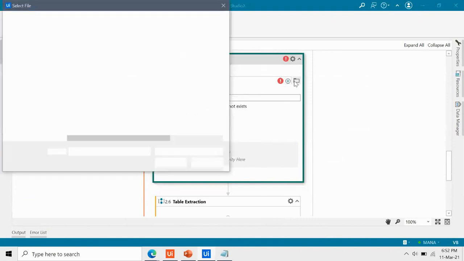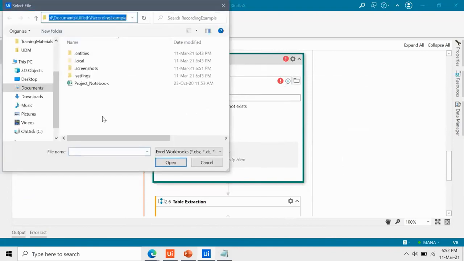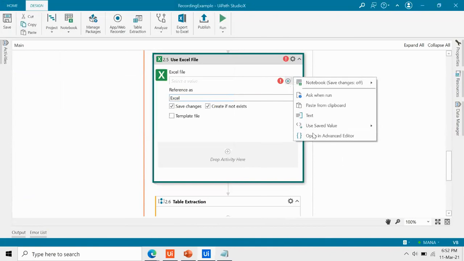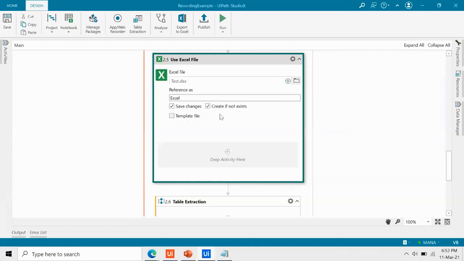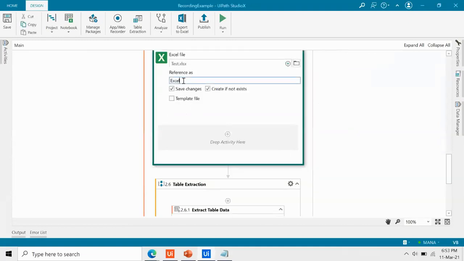So let me just create a dummy Excel file here. Test. Okay, I'll just give a name, Excel to store data output.